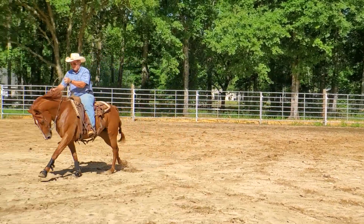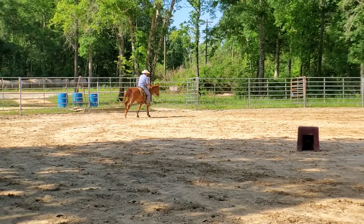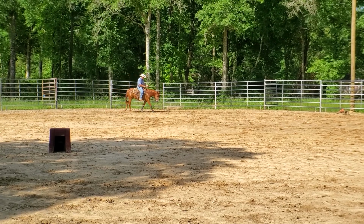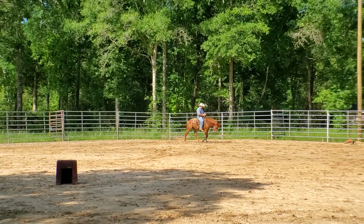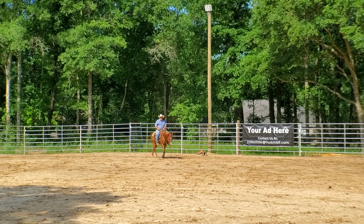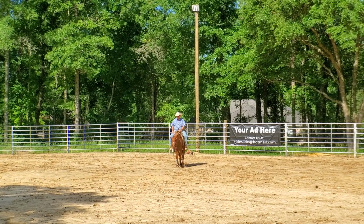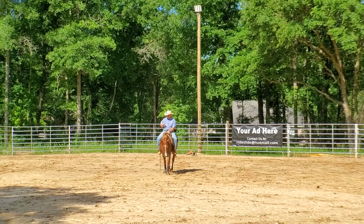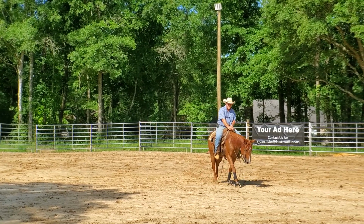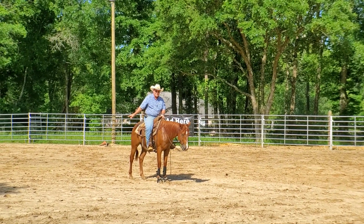Let's go in another counter canter. She's going to switch. Right there, she switched because I wasn't able to get her nose tilted in and her shoulder tilted over. That's why she switched leads. But what I'm doing here is I'm getting her set up to ask for a flying lead change. She's wanting to change. She wants to be in the correct lead. So this horse is going to end up with really nice flying lead changes, because working her shoulders, which is an issue that I need to fix, working that issue is going to help her lead changes become better.